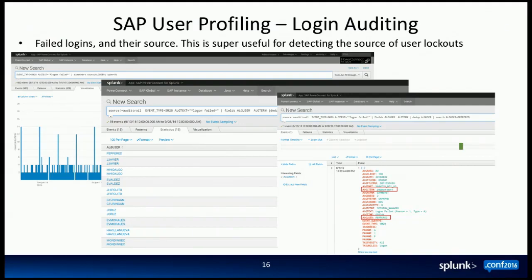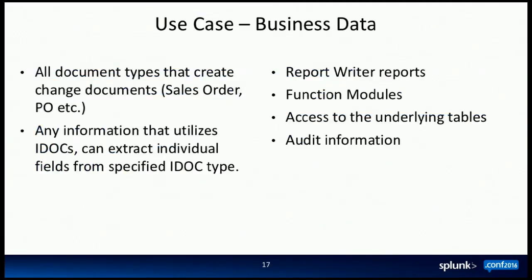The reason that's interesting is because SAP, like all security systems, has a security model built into it. It has a user lockout mechanism. So if you fail a login, after 5, 6, 8 attempts, it locks the user out. This is a real problem if someone else is locking your account out, or locking a service account out because it's been set up incorrectly somewhere. You try and hit the service a few times, it locks the account out. Being able to backtrack from the failed login to the user, to the source, allows us to find out where that's happening. Then we can fix the problem and stop the user account from being locked out.